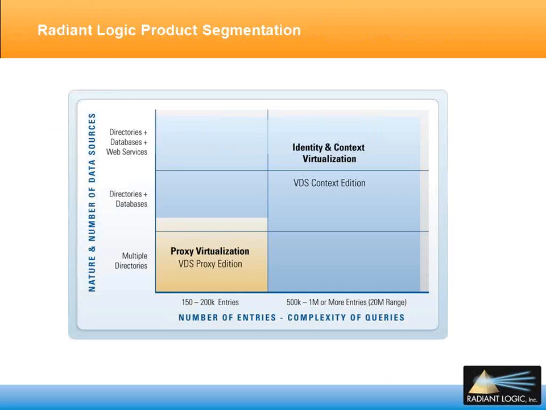To address different use cases and environments, we offer two editions of our product. The proxy edition is geared toward projects with smaller numbers of entries — less than 200,000 — and not too many data sources, most of which are directories. The context edition is geared toward larger-scale deployments with multiple distributed heterogeneous data sources and large numbers of entries. Typically when the number of data sources and entries increases, the possibility of overlap increases as well, requiring correlation. Companies can purchase what they need — start with proxy edition and upgrade to the more scalable context edition as their needs increase.